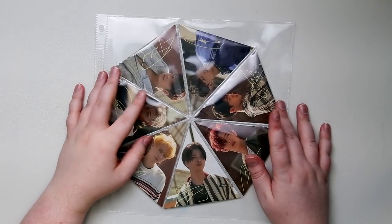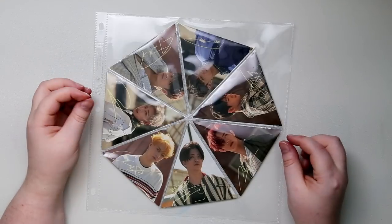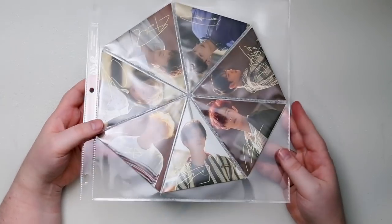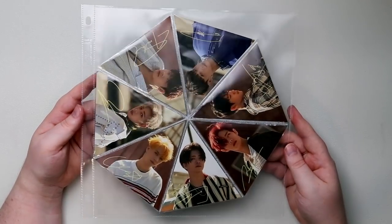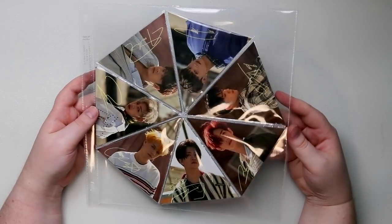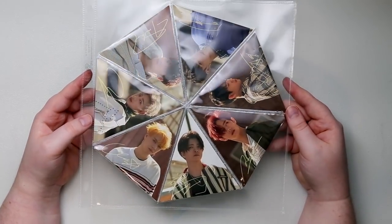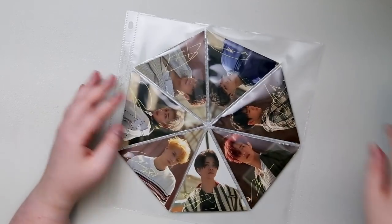Hey guys, and welcome to, I guess, this checking it out slash mini, I'll tell you how I did it. I didn't actually record myself making the Got7 triangle photocard sleeve, basically because I had my face right up in this plastic the whole time, so you would have been looking at the back of my head the entire time if I did it properly. And I didn't think that would be an exciting video, just staring at my head all day. So, I'm just going to talk about it a little bit.